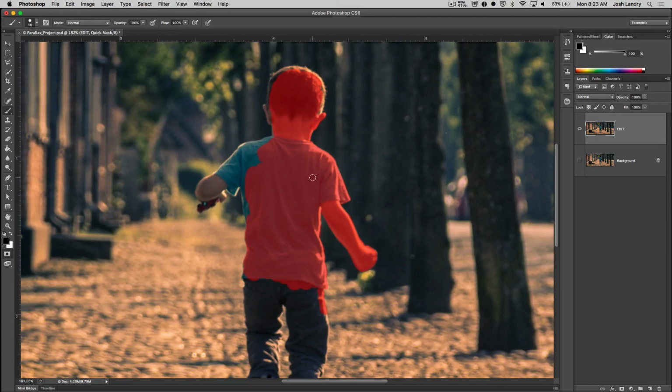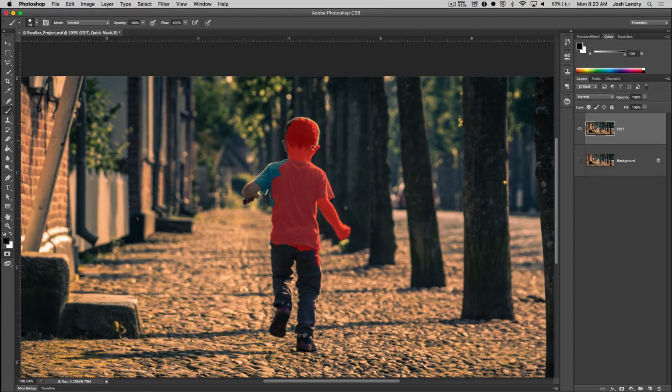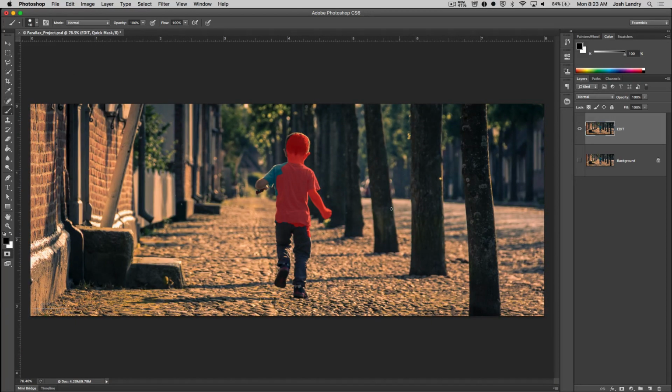Okay? So that's pretty much it for this tutorial. So work with the brush tool and use quick mask mode so you can make accurate selections. And in the next screencast tutorial, I will show you when you're finished making your quick mask, where you can go from there. And then we'll move on by quick masking the stairs, finishing the boy here, and then doing all of the trees.